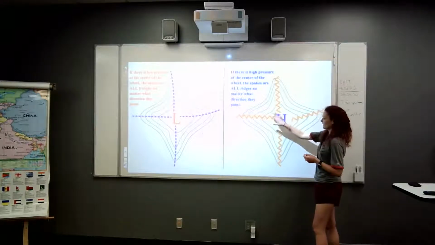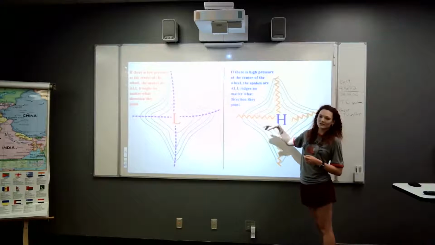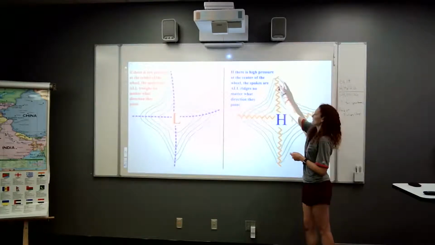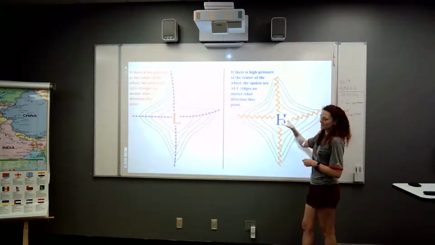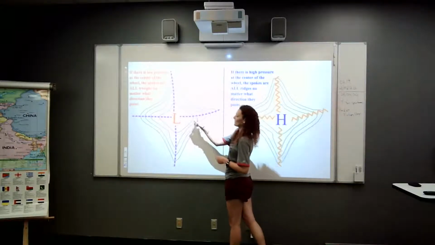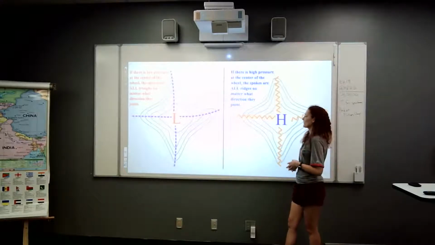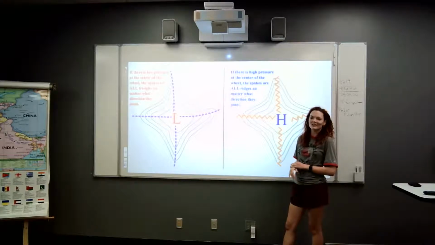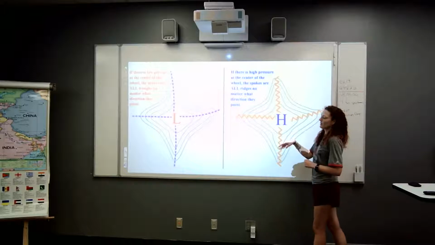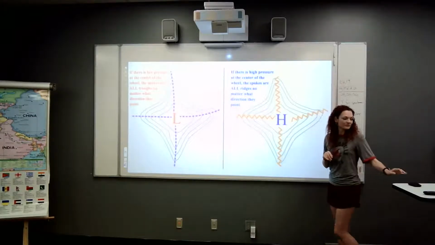Over here, the center is an H for high pressure, and so these groupings are not troughs, they're called ridges, and they're shown with this zigzag line. Here's a ridge, these are all ridges. Over here, troughs are shown with a dotted line. So if you see a weather map and you see these zigzag lines over the isobars, then you know that's a ridge. That's how isobars show areas of pressure, whether it's high or low.